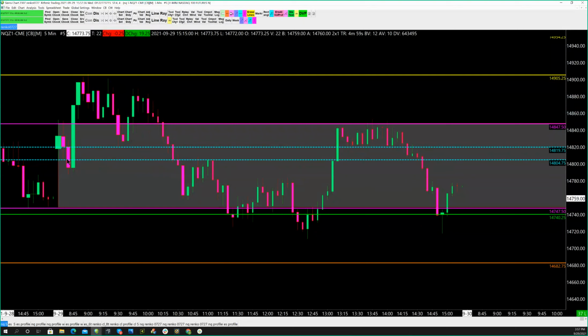Where did the behavior of other people have the sharpest response? Well, you got the sharpest response from up here and from below here, right? And you don't have to be a rocket scientist to see that. You can see repeatedly, as soon as we got outside of the value areas, they sent it right back into the value area.